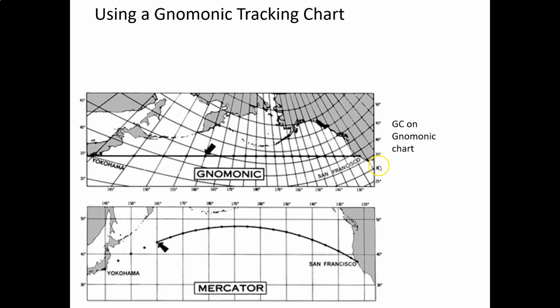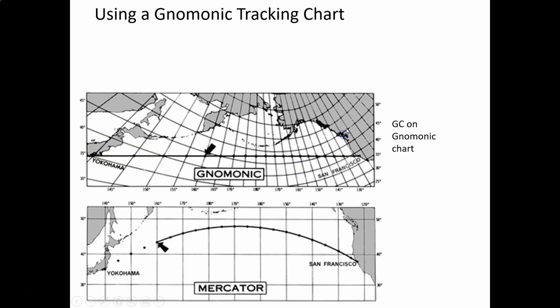Well, if we wanted to do the shortest distance, because that's mostly east-west, and it's a long voyage, we're going to want a great circle. So we grab a gnomonic chart and we find the port of departure, we find the point of arrival, and we connect them with a line. But our course is going to be changing all along there, and that's going to be a pain for us to figure all that out.